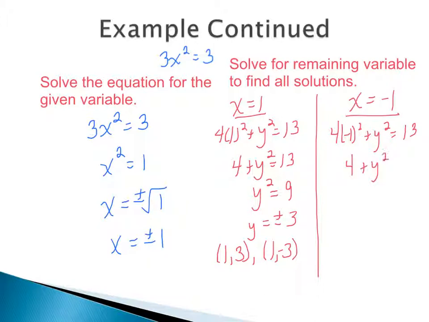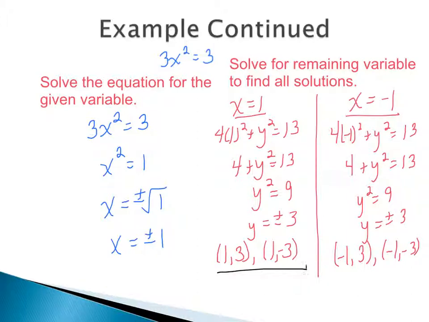So from this point on, it's actually going to be exactly the same as what we just did for our positive 1. So we would have y squared equals 9. Taking the square root of both sides, we actually get the same answer. But again, from x equals -1, we got y equals plus or minus 3. So that's two answers. So I'm going to have two ordered pairs. I have -1, positive 3, and -1, -3, which means that we have 4 answers total. So just be sure that you remember the plus or minus in each case to obtain all 4 solutions.